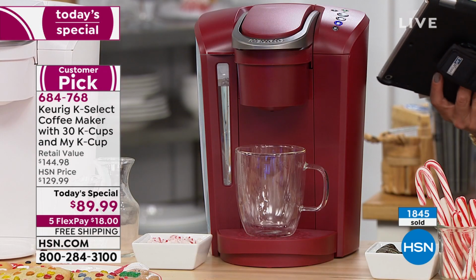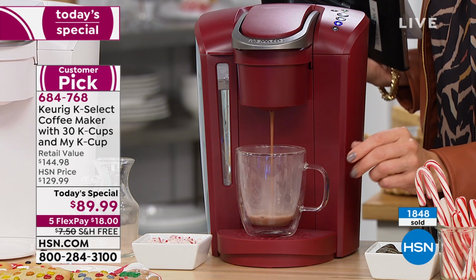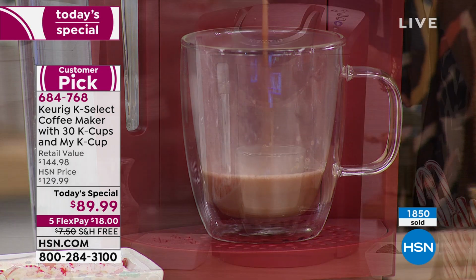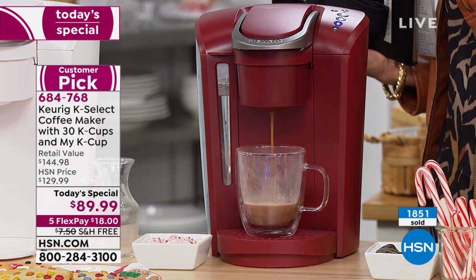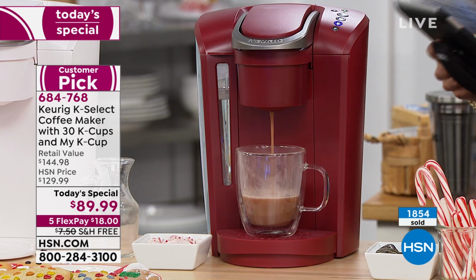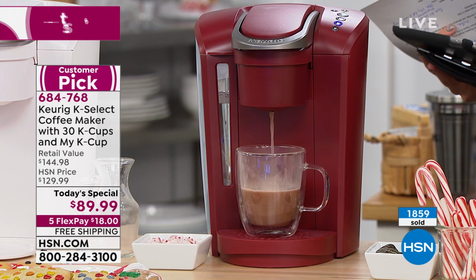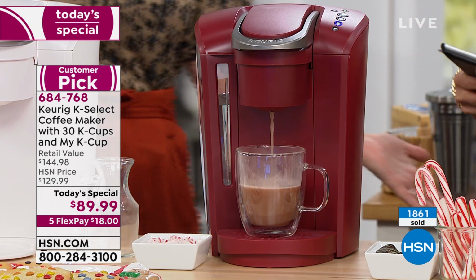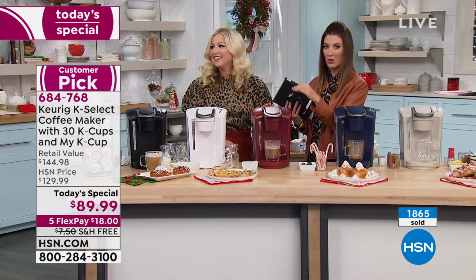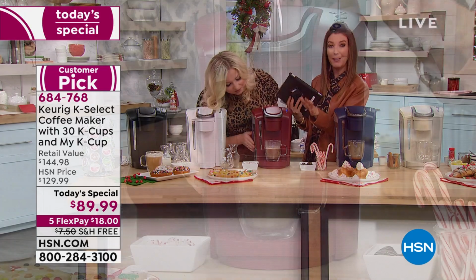Think about this. Before you can even say, hey, kids, get up and hurry up, and then you run to the kitchen, your coffee is going to be done. That quick, it's just wonderful. You don't have to worry about going to the kitchen, sifting through your grounds, measuring out those grounds, filling up the pot of water, pouring it in the back of the machine, and then cleaning it up when it's all done. That's right, there's no cleanup, there's no grounds to measure. Everything is pre-measured, pre-filtered, pre-packaged. If you can press a button, you'll have coffee in less than a minute.